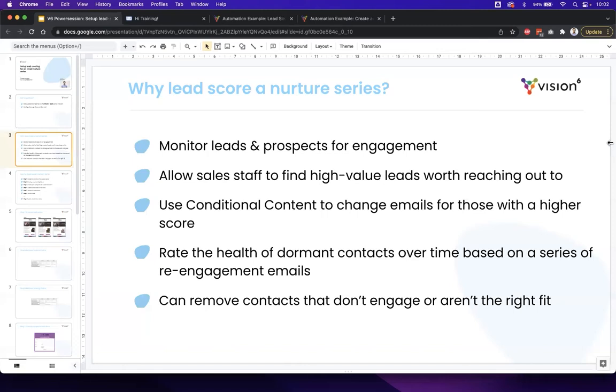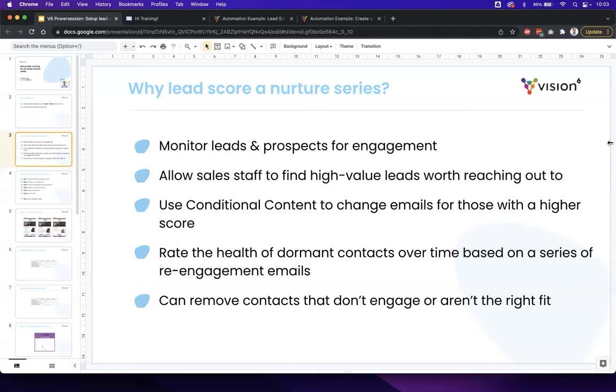If they've shown an interest in converting, they seem pretty keen, they're reading our how-to guides and booking in demos and things like that, in future emails you could then serve up more information, maybe change the email to be more about pricing, or maybe build some trust with the user and show testimonials and that kind of thing, instead of more generic information, which you might serve to those with a lower lead score, or people that just don't meet certain criteria. So the conditional content is a great way to do that as well. You can have the email automatically start changing and showing different information, text, buttons, pictures, links, and so on with that feature.